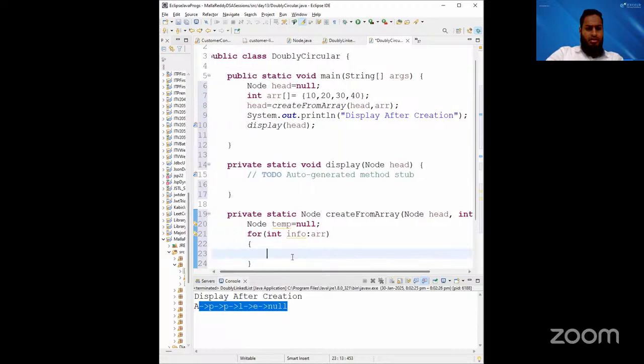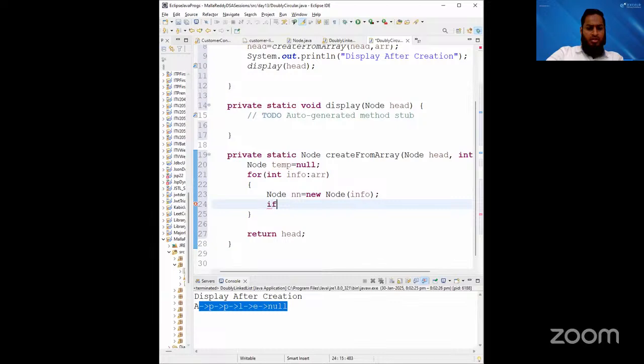Okay, I'll send this to the factory, and I want a node, and my NN will point to the new node. If my head is null, which it is right now, now what do I do?